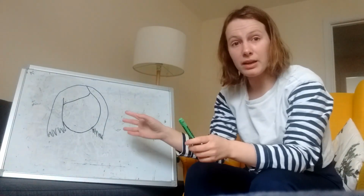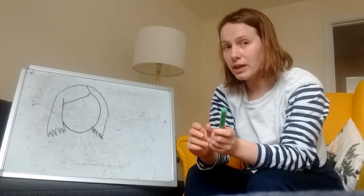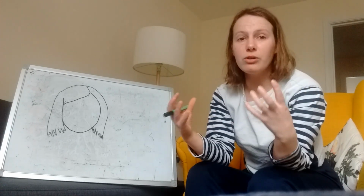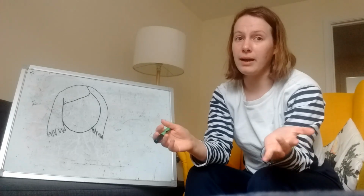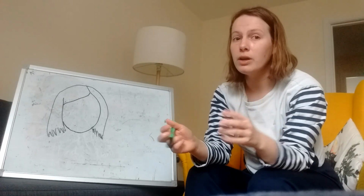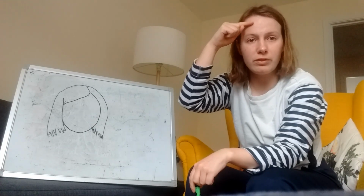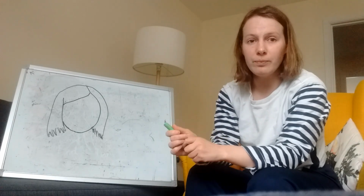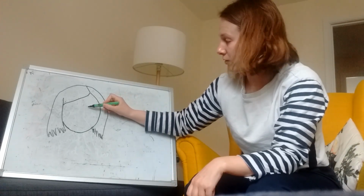When we've got the outline of our face, we can start thinking about the features. Personally, I like to start with eyebrows because they're a nice, strong feature and they've got clear outlines. Most of the features on our face don't have clear outlines, but eyebrows kind of do. So I'm going to start there. Now, they don't come up here, they're not near the top of your face. They're kind of just above the middle of your face. Or mine are, anyway. You can look at yourself and find out.